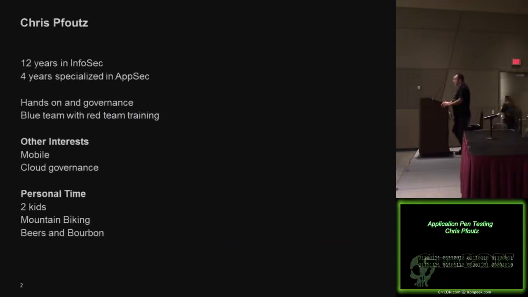First, a little bit about myself. I've spent 12 years in information security. The last 4 of those years have been focused on application security. I like to say my skills are pretty broad, but only deep in certain areas. So I am both hands-on, so I do targeted pen testing and vulnerability assessments, and then I'm also really involved in governance. And a lot of that revolves around third-party management, COTS applications, and things like that. I'm primarily blue team, so mostly working with developers, but I do have red team capabilities. So like I said, I can do point manual pen testing, although I've never done an end-to-end pen test.